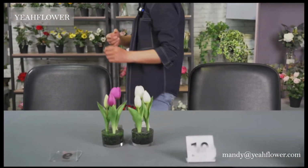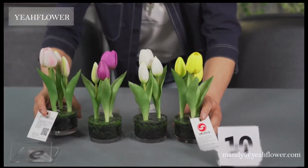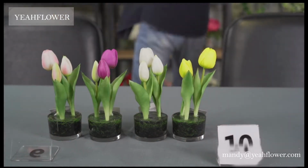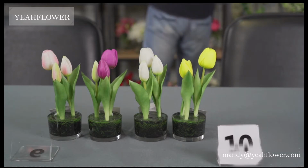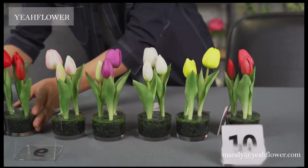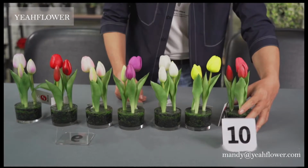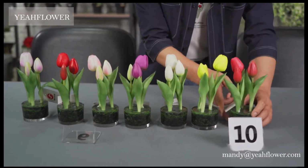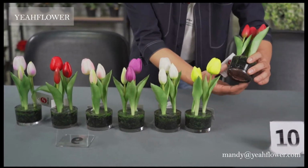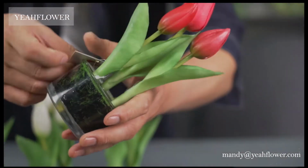Tulip in glass. This is small, a small one, with a lot of colors. The same material as the bigger one, but the container now is glass. Take a close look.